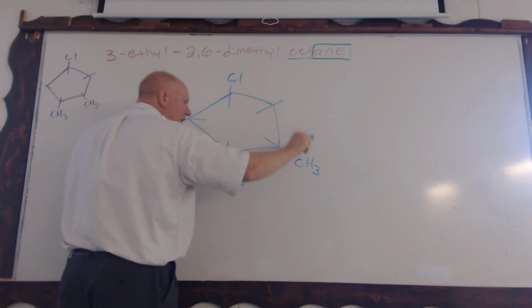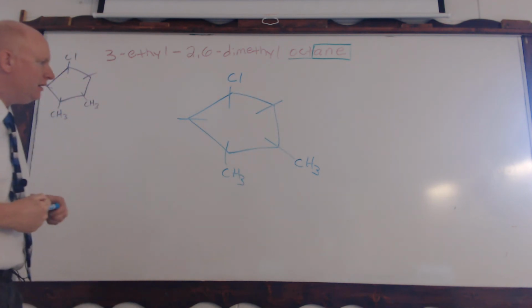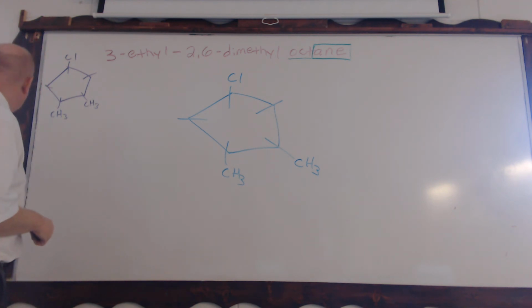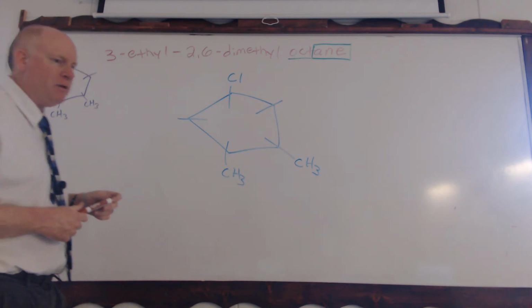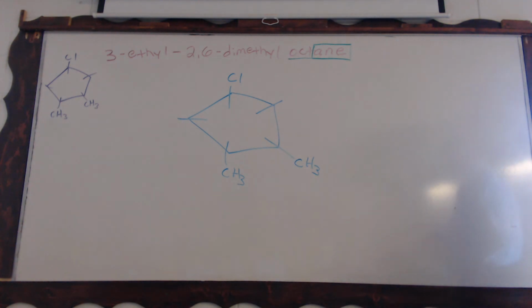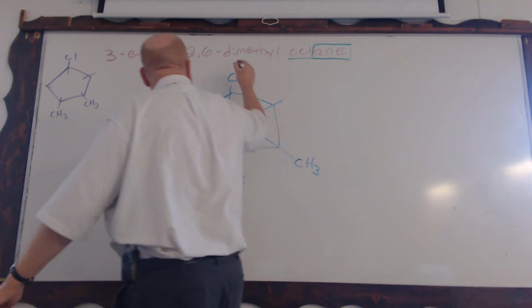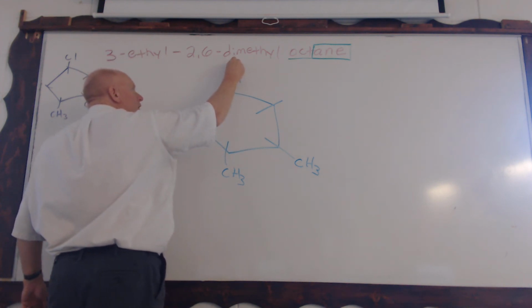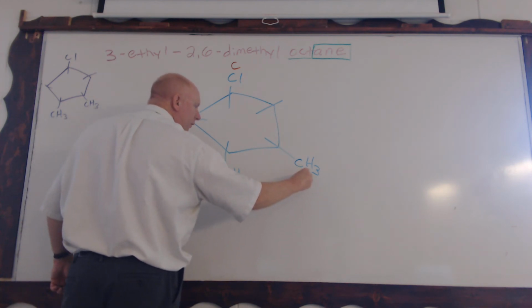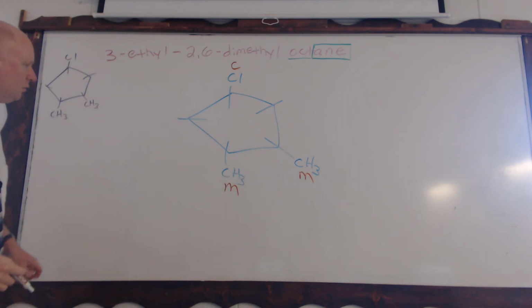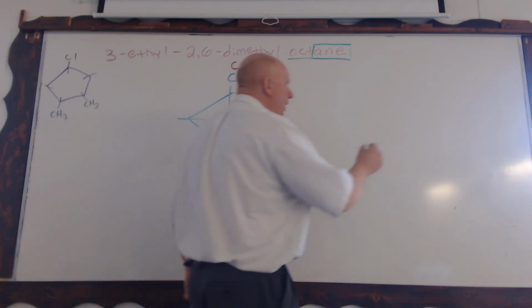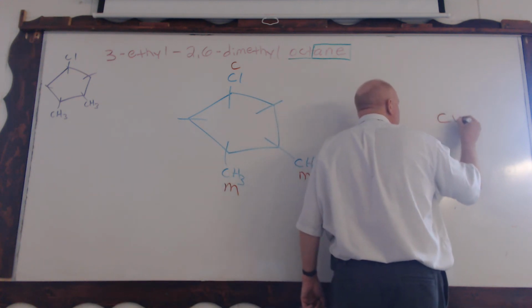Once we get more than one type of derivative on there, we need to account for them all. And what takes priority, you might be thinking? You have to remember these have to go in alphabetical order. Nothing wrong with putting this up here for your chlorine or halogen group. And of course, we know this is a methyl group, and then another methyl group down here. So we've got two methyl groups and a halogen on there, and we can safely go ahead and write cyclopentane on here.